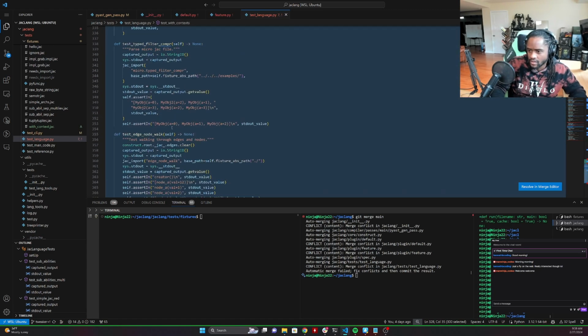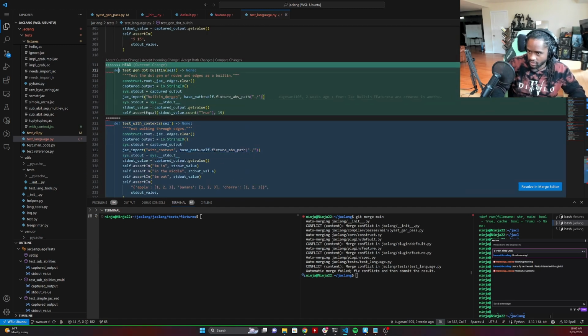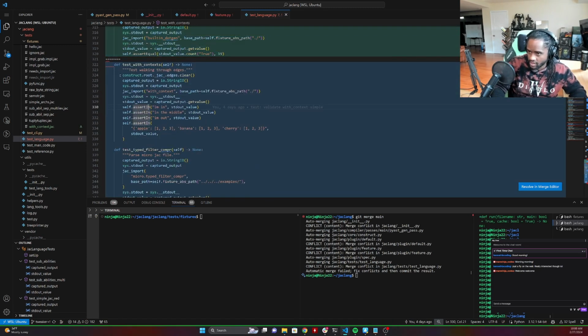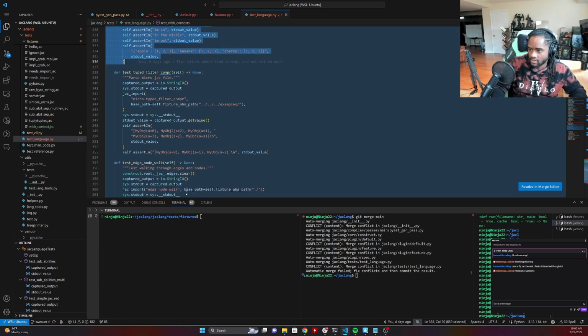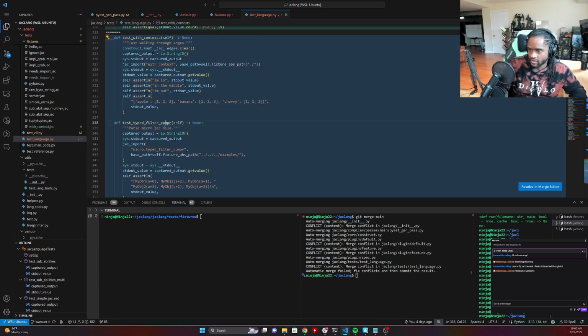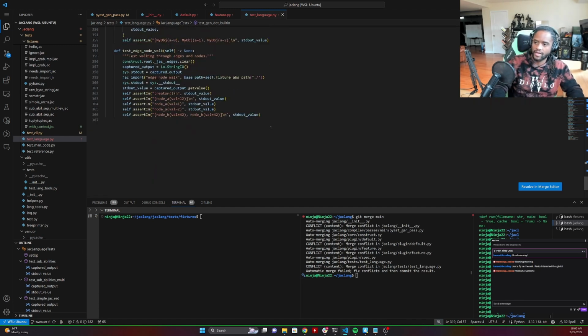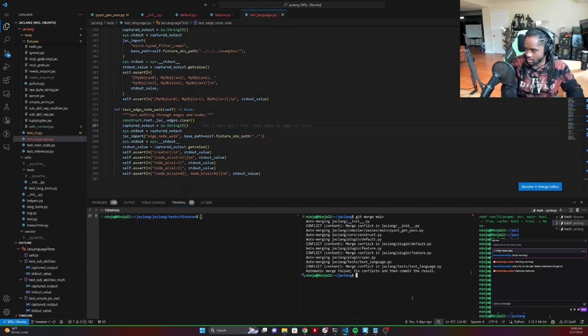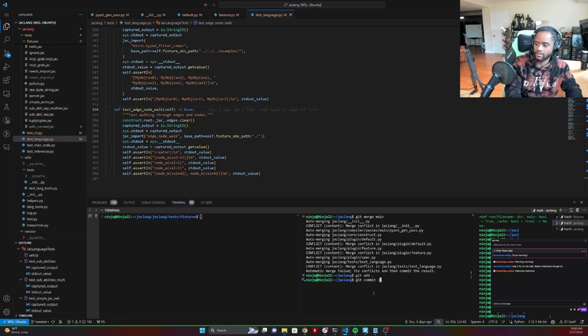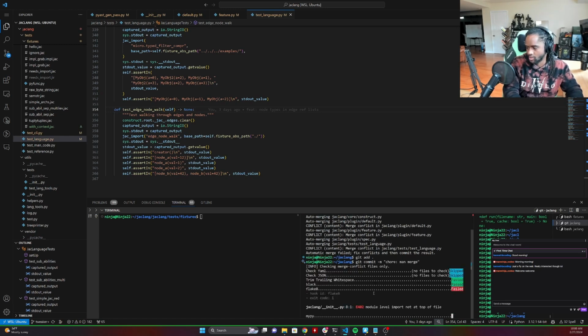So test with context. I think we need all of this. So we need this, your test.builtin, which is good. Then we have test with context, test filter comprehension, test filter comprehension. These are some new tests that came in. So I'm going to accept both changes here. And then we save, and now we're good. So now we're merged, conflicted, manual merged in. So git add, git commit -m, let's call it chore, manual merge.